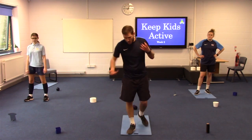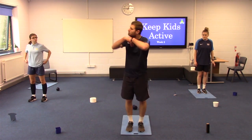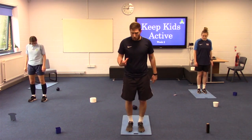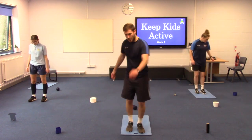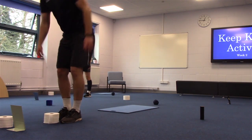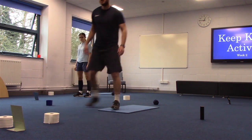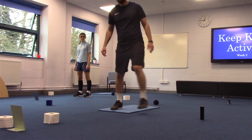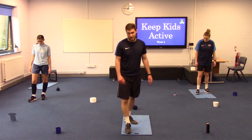We're going to try and improve that with a few little teaching points. What I need you to do is start in the middle of your space, and you can create a diamond within 2 big steps. If you haven't got that much space though, it could be 1 step, whatever space you have that is safe. We've got our 4 objects already set out. You go 1, 2, and place the object down, 2 steps back, then 1, 2, second object, make sure you've measured it out, and then 1, 2 behind you, 1, 2 to the left hand side. So you're all nice and set up, ready to go.